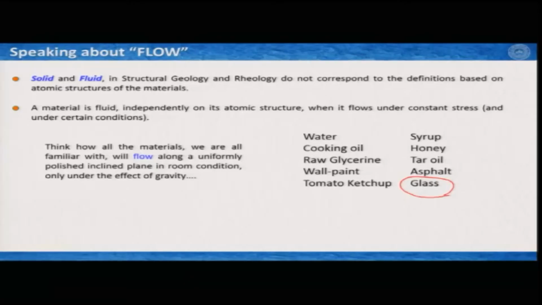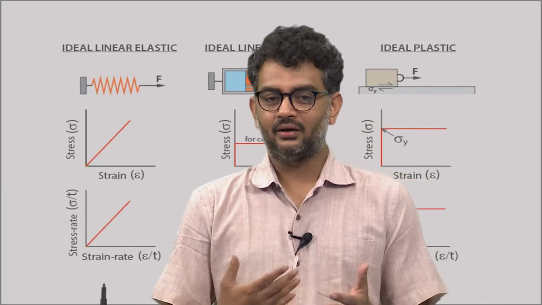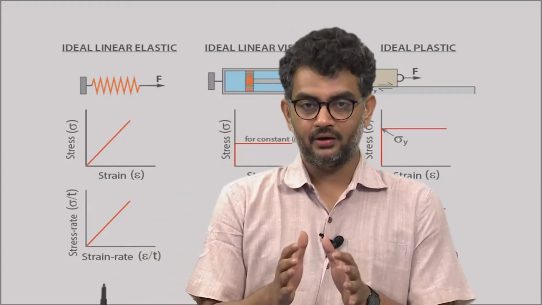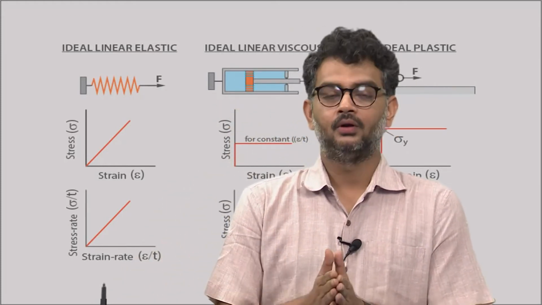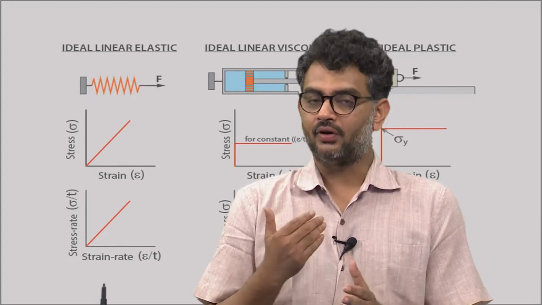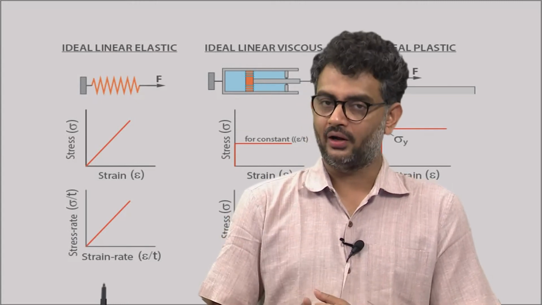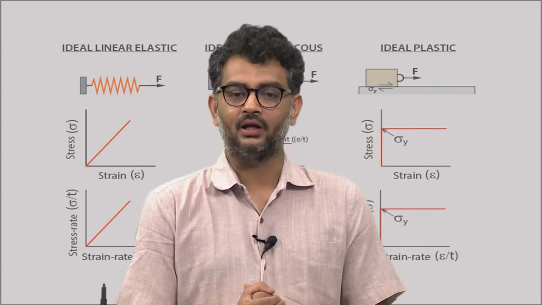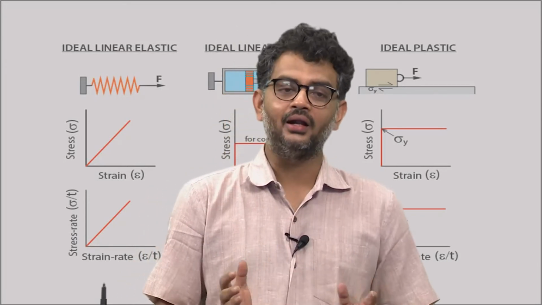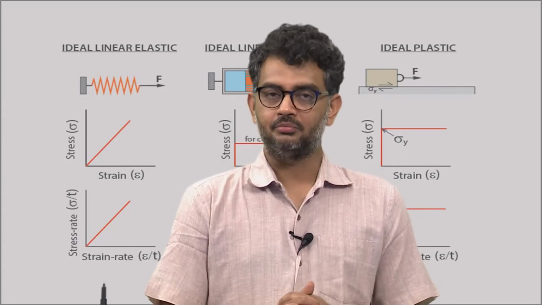So, gravity is the force working on them, the slope is the same, the frictional surface is the same. And why do they flow differently? What are the different conditions that can change their flow properties? What should I do if I have to make the flow faster of, say, tar oil or asphalt for some particular applications? If we have these questions in our mind, then we study all these things under the subject rheology.